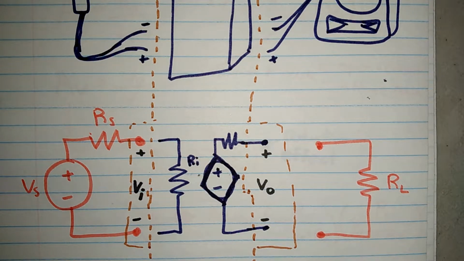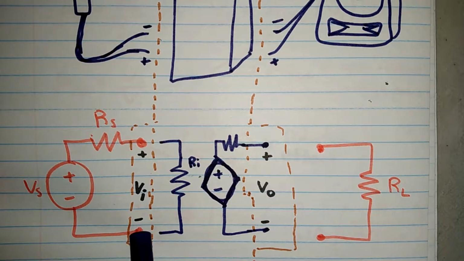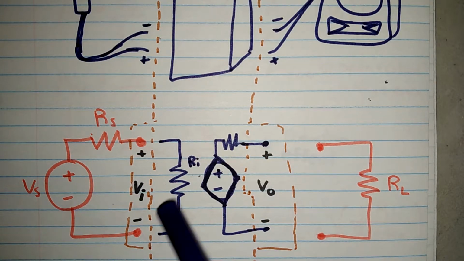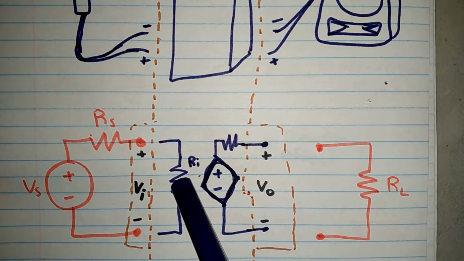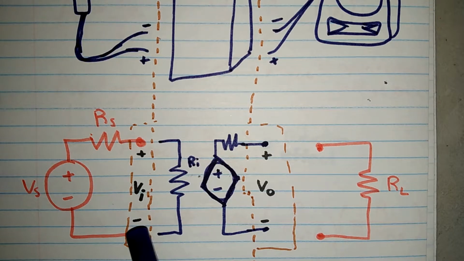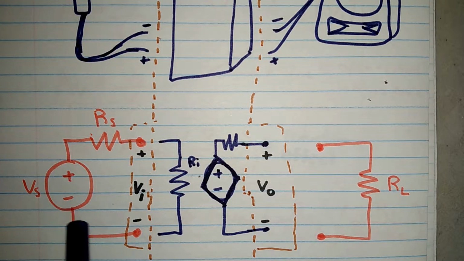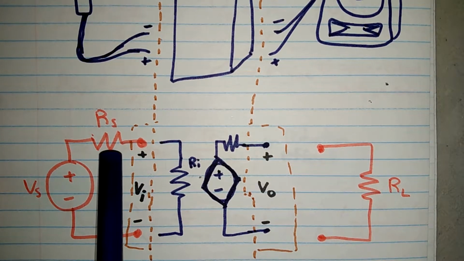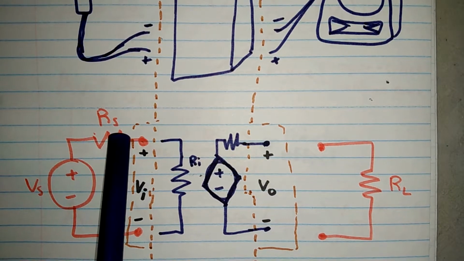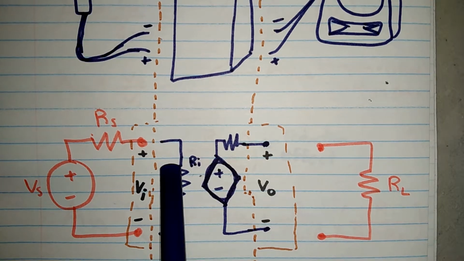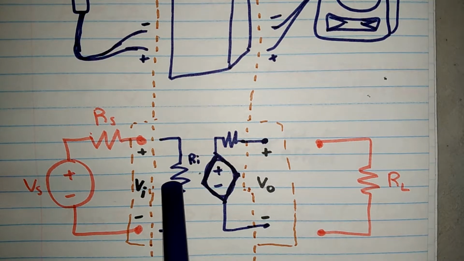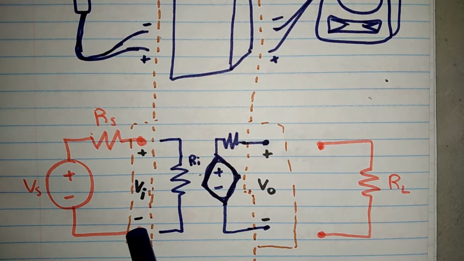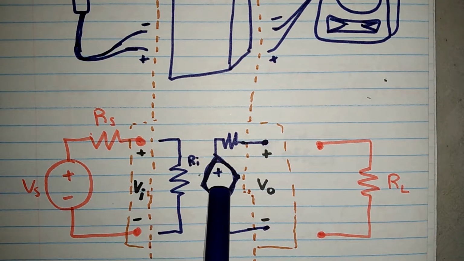What we really want is that all the power here would be displayed at VI. Because if there is no resistance here, then what we're essentially saying is that there's really no current going through that microphone or that light sensor or whatever. And so if there's no current going in, then how can we assume that there's a voltage drop across RS? So to assume that there's a voltage drop across RS, we have to have some kind of closed circuit, and we're going to call it the input resistance, and all the voltage drop is caused by here. But ideally, we do not want this to exist. Then what's going to happen is we're going to see the voltage at this point. If it's an AC signal, a sinusoidal signal, then we're going to produce that output over here.